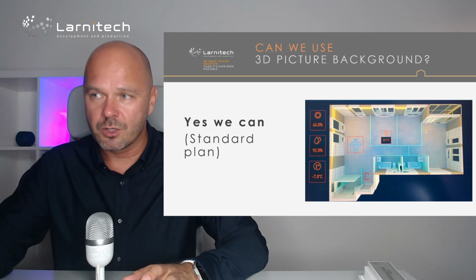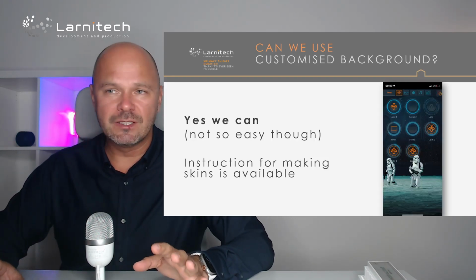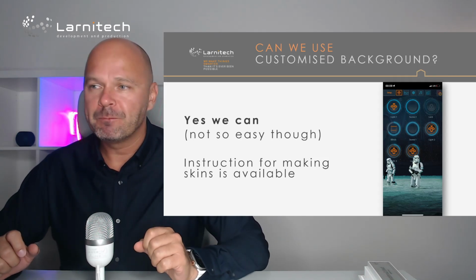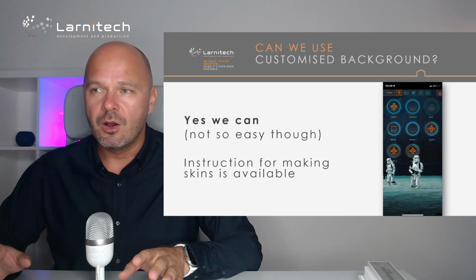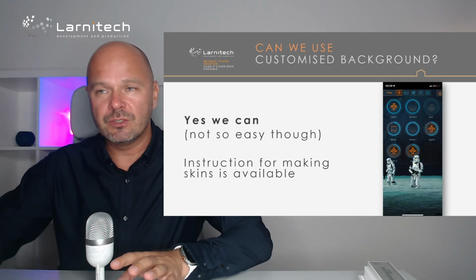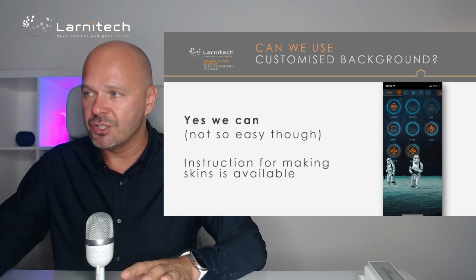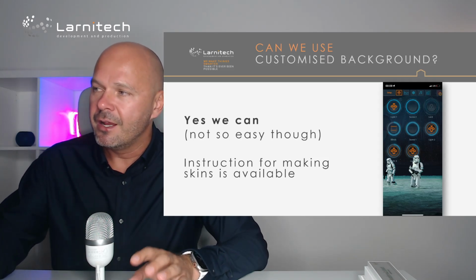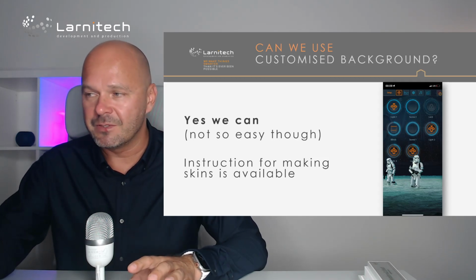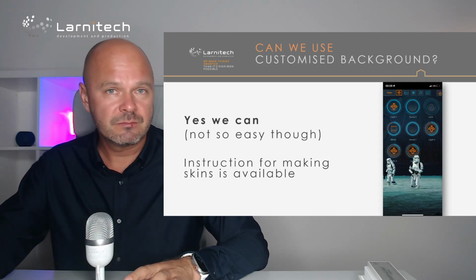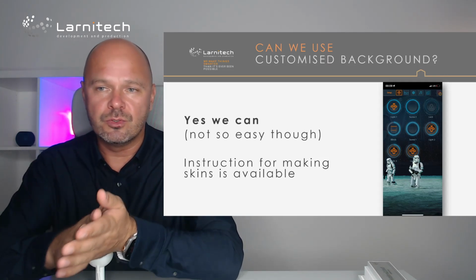So this all works in our standard application. And I think one of the last questions, maybe the last one in this training, is can we use different types of backgrounds? So not the floor plan as before, but backgrounds in the standard application. So as you can see here, there are standard icons and widgets, but a different background. Yes, you can do this, and there is an instruction on how to do this.